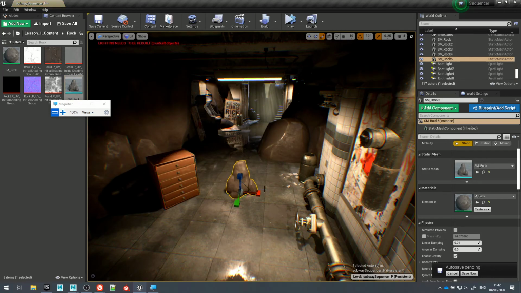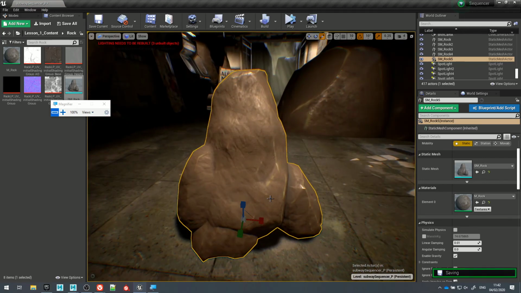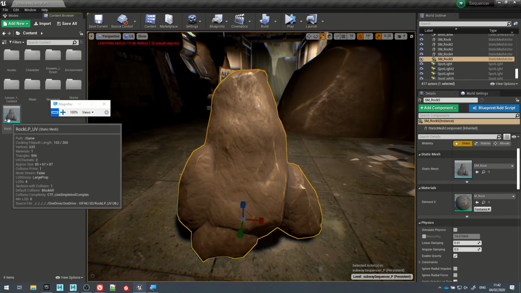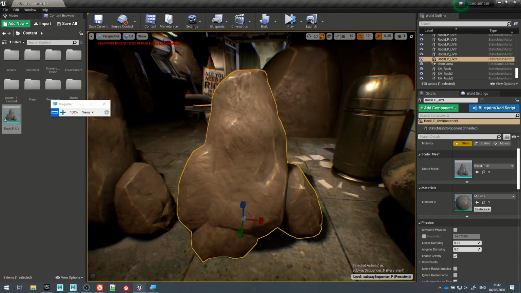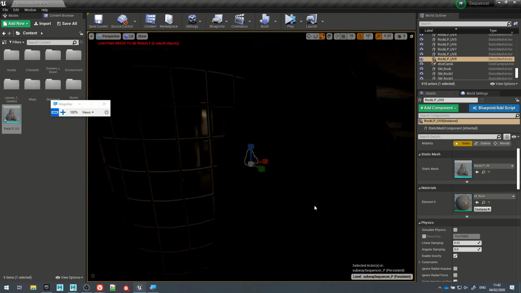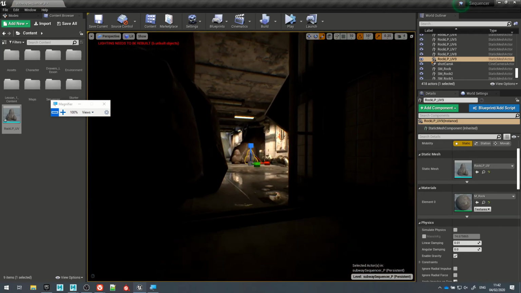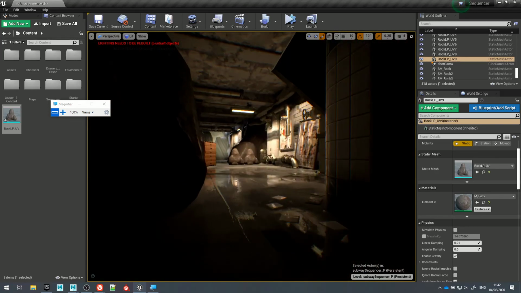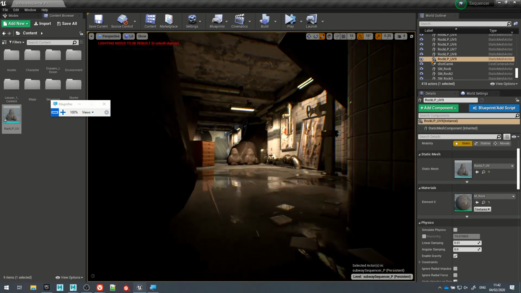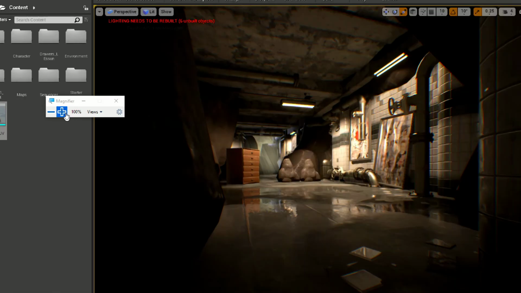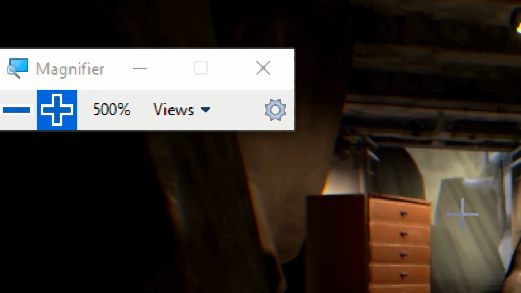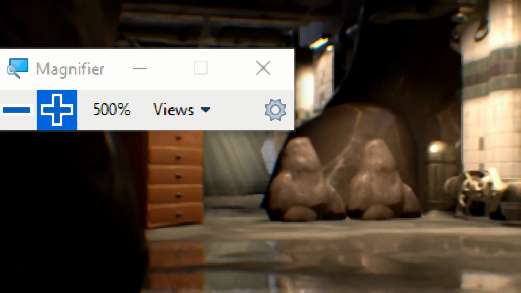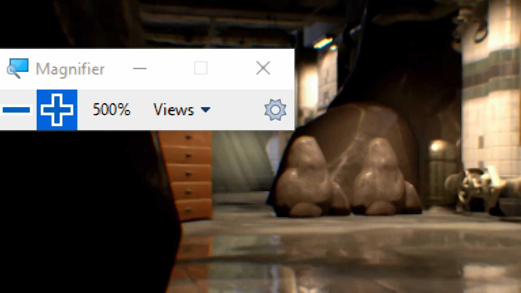So you can see here that's what one version of the rock would look like. And here we are. You're going away and you're reducing that poly count in your map, and it's not even taking it up. In fact, if I just zoom in really, really close on here, you can see it popping in and out.